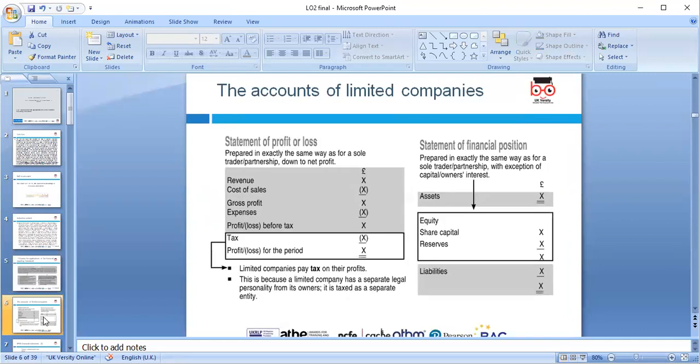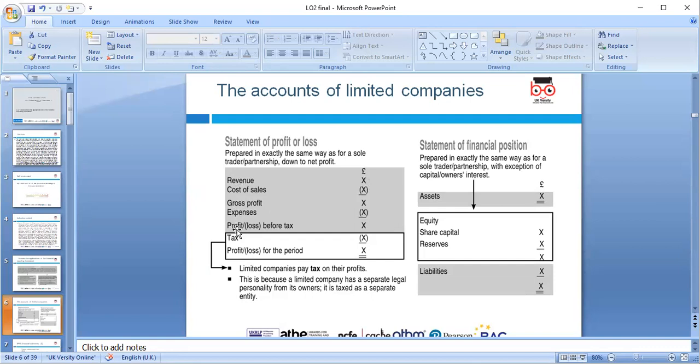Okay, so when we prepare the financial statements, we said earlier there are 4 types of financial statement. For a limited company, the statement of profit and loss shows, under IAS 1, we follow the layout. First we include the revenue. Revenue, also known as turnover or sales revenue, is the same. Then cost of sales, how much it cost you to buy those goods, or manufacture them if you're doing it yourself. Then minus your cost of sales, you will get the gross profit. That's not the net profit. You have other expenses, those are indirect.